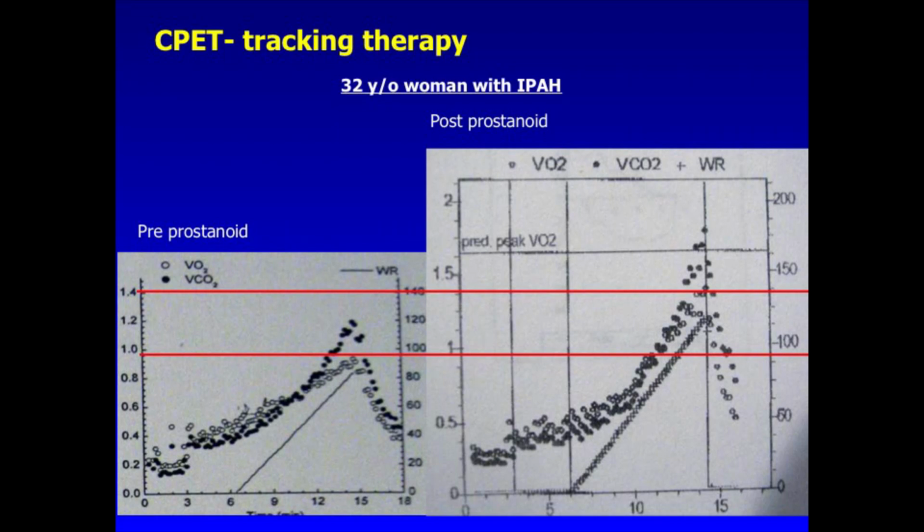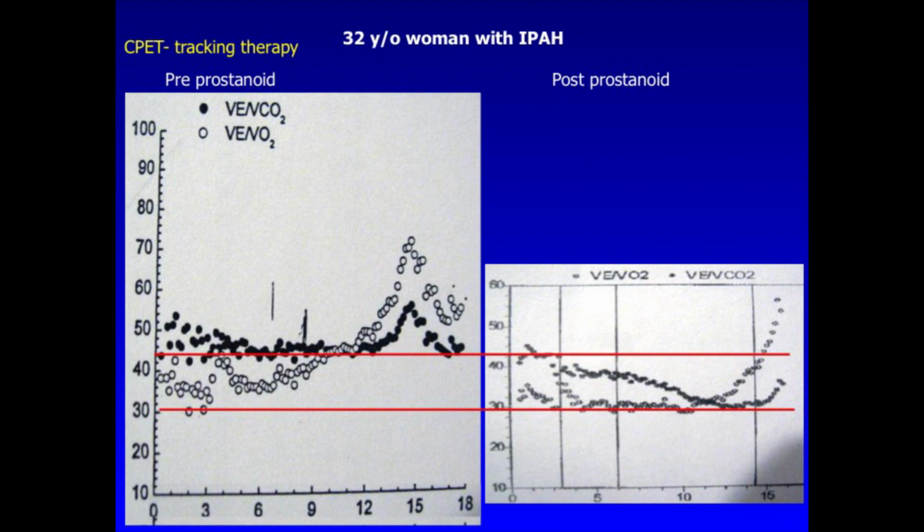What about tracking with exercise? We're looking here at a patient that was placed on a prostanoid, 32-year-old woman. She had idiopathic PAH. And pre-prostanoid, you can see I tried to match the x-axis and stretch the figure on the right so that the x-axis would match exactly. But you can see here that she had a peak VO2 around 0.9 and that the peak VO2 went up to 1.4 after the treatment with the prostanoid after several months. So she had not only a clinically relevant and bedside improvement, and historically, based on functional class, she had some improvement, but she also had an improvement in VO2.